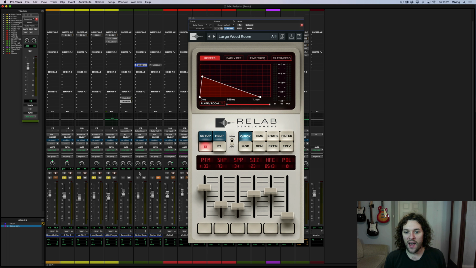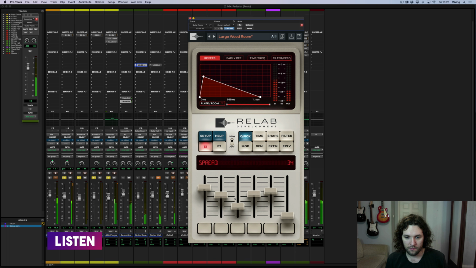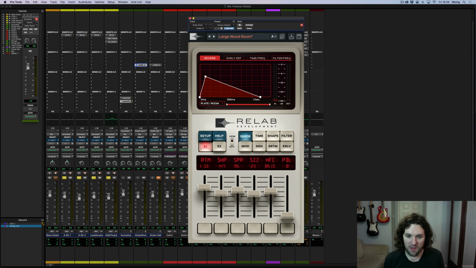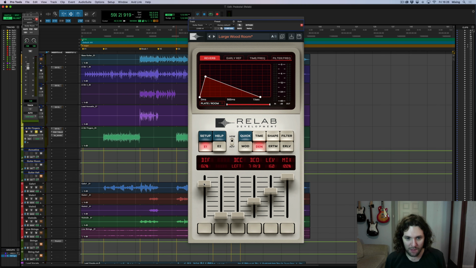We can listen to the difference when we increase the shape and the spread here to make that contour a little longer, and it will start to sound a bit more like a hall. Hopefully what you heard there is that by increasing the shape and the spread, you had that feeling of it contouring into the reverb. Again, if we look at the density here, if we put that up to 99, close to where the hall was, that will again make it more hall-like.